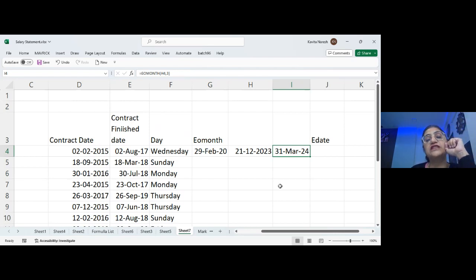I want to check the same date of that month. So for that you should use EDATE. Instead of EOMONTH, you should use EDATE. Make sure you differentiate between these two functions. First, we learned EOMONTH. Second, we learned EDATE. Okay, EOMONTH and EDATE. Make sure you understood the difference.